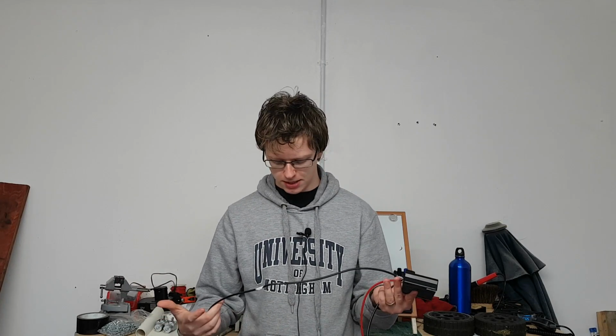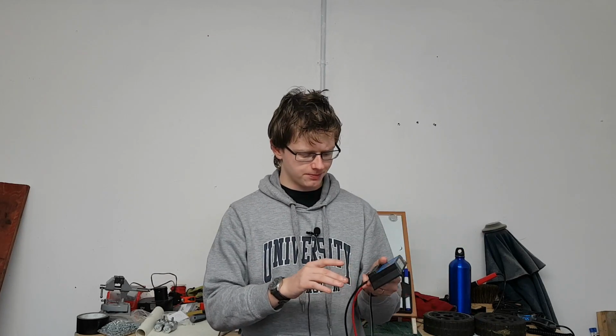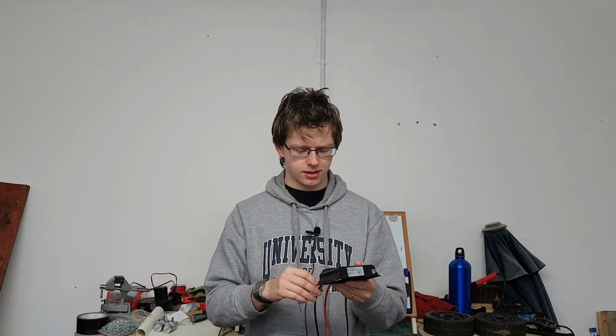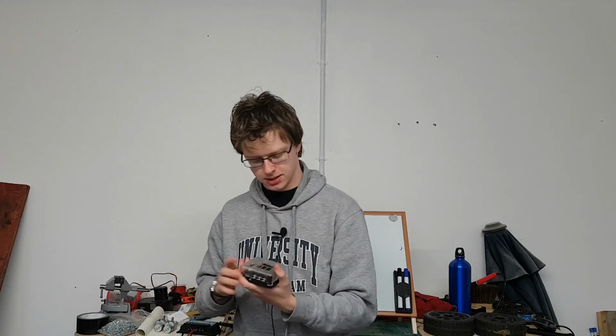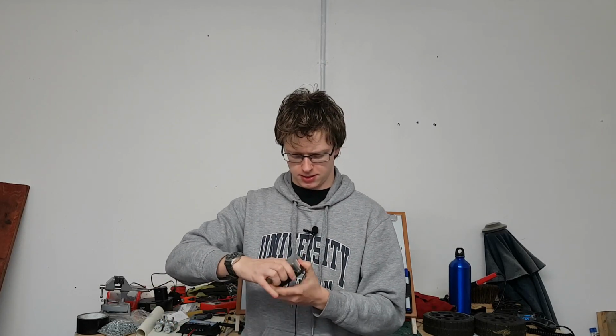The cable I got, I had it so that it was rated for 40 something amps. So it's fine. Now this is really long. I'll be cutting this to size because I will be having essentially the larger wire running from the battery to the controller, and from the controller to a fuse box, which is this. So I'll just take the lid off.